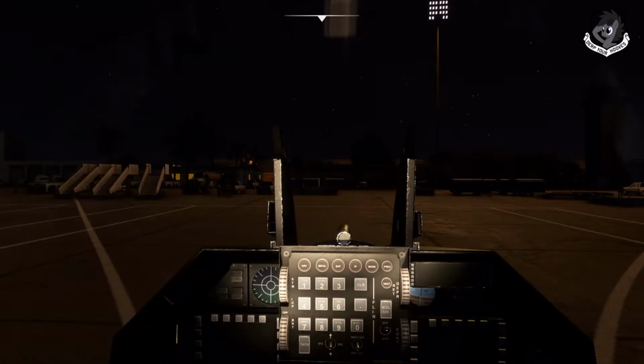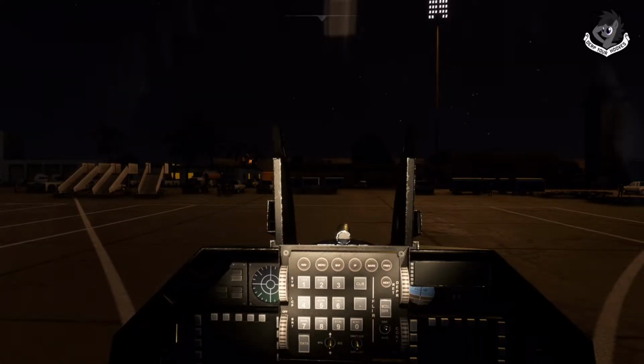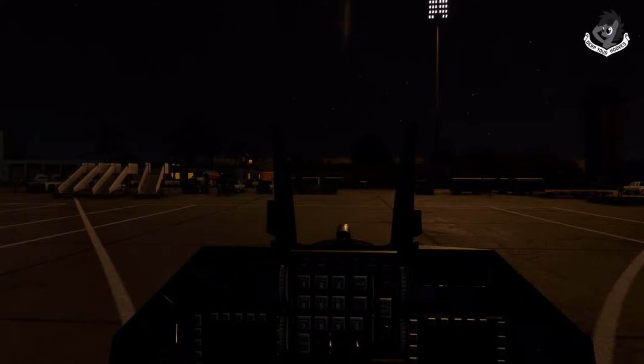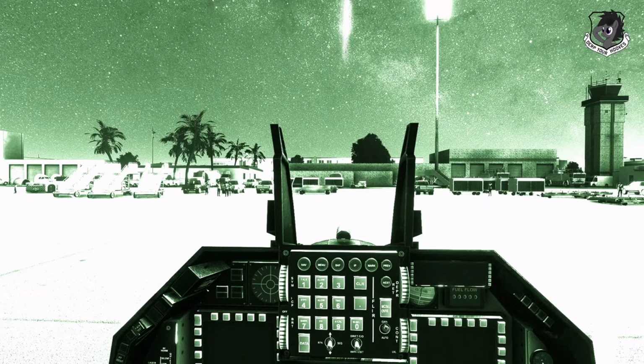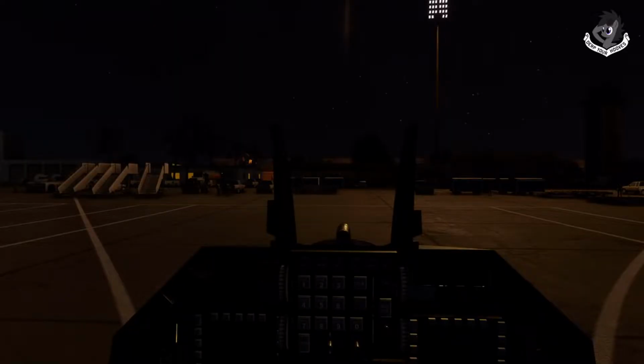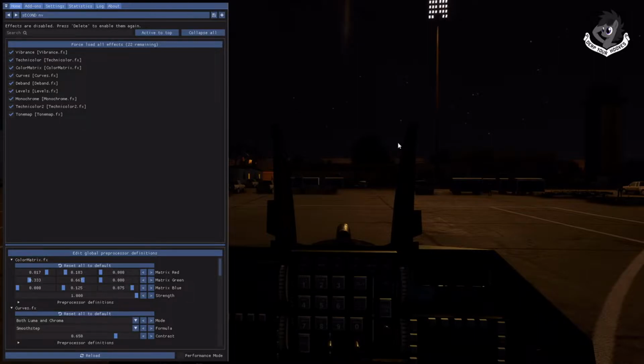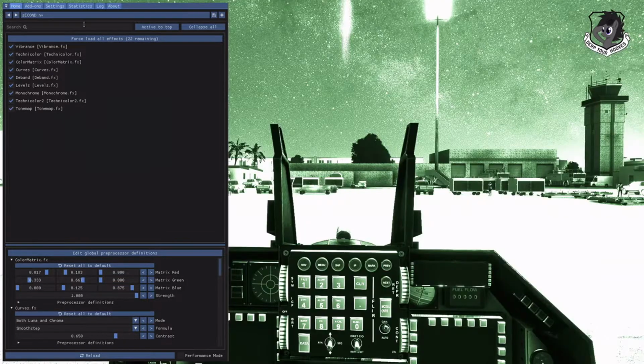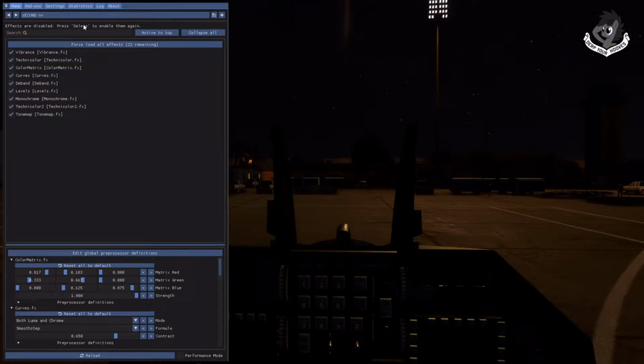1 o'clock in the morning is a good time to be flying at night. So we start the jet cold and we turn it on. The settings are already off. Here are our settings on the side, this is our preset for my night vision. I completely modified it myself, and it's just way too bright. You can see that, and I'm turning it off and on with the delete key. It's just way too bright.